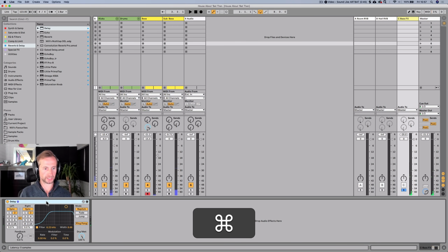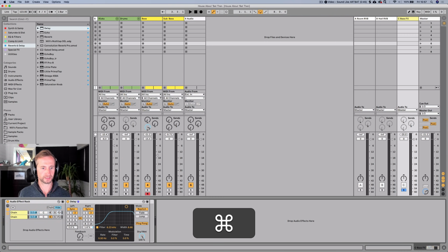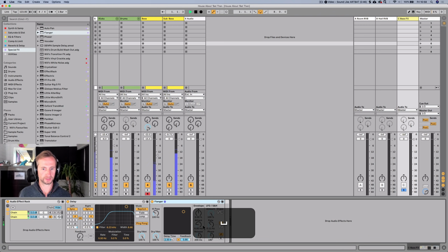If we put another delay unit, just group that together, duplicate it, turn the initial one off, and then choose a different delay. And then, in fact, this one I'm going to tweak slightly to make it a little bit out of phase. Again, to add more warmth and analogness. And then something similar for this. I'll do it the other way. And then with this one, we can add something like a flanger, just to add more character to it.